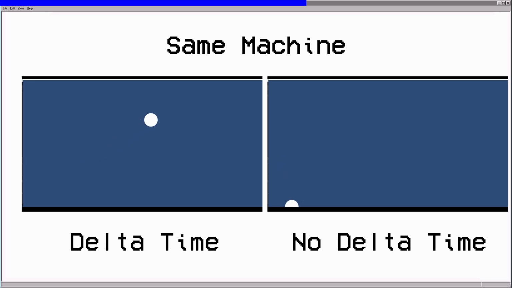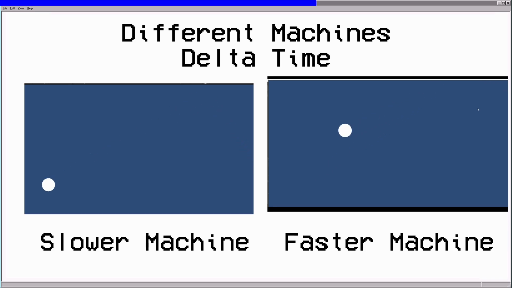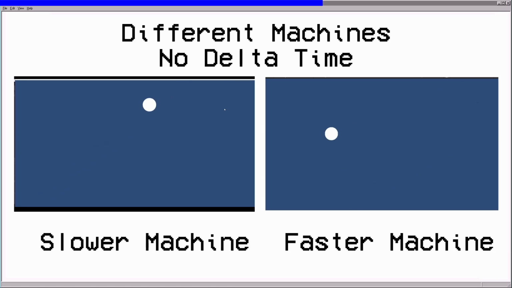We can see on one machine, the effects are noticeable. This was clearly going to happen as the formula has changed from one to the other, so this is not that interesting. The use of delta time is more obvious when we see how it behaves on multiple devices. After building each one, we can see the side-by-side effects. This was built using delta time, and we can see that the game looks like it functions the same way across these two machines.